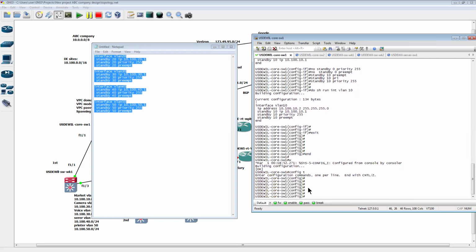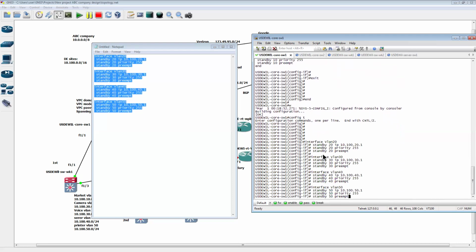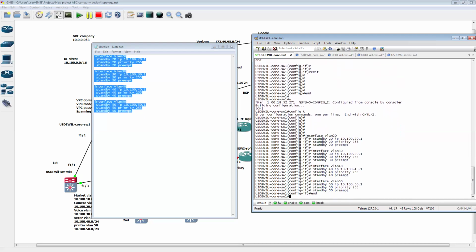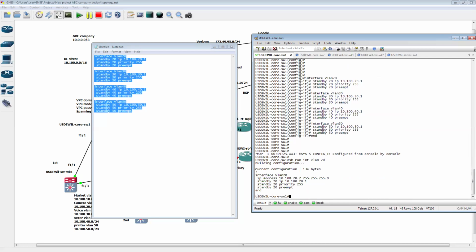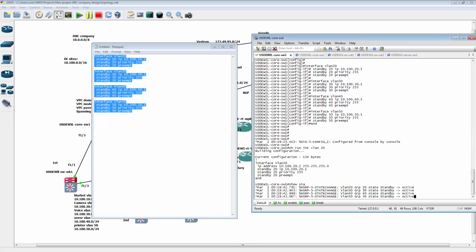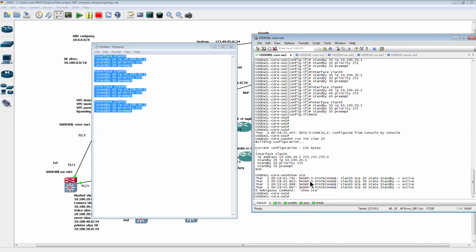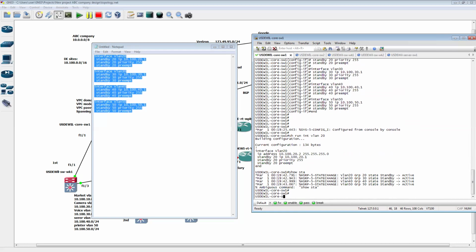All right, so now I'm copy and pasting here. Boom. You see? So now when I check quickly, just for one VLAN, show run interface VLAN 20. You see, now we have the standby. Now when we go to standby here, show standby. Oh, look at that. It's beautiful. See? HSRP protocol. You see, it's telling you it's the active. The gateway is active. You see in here.